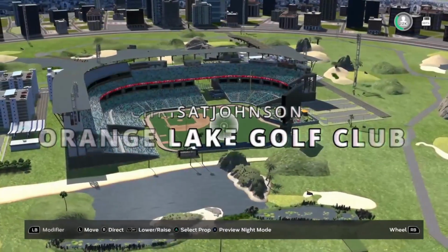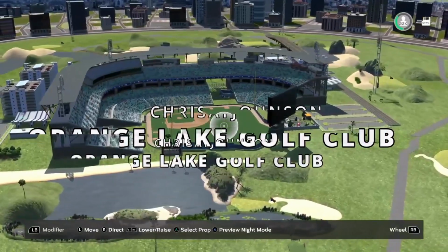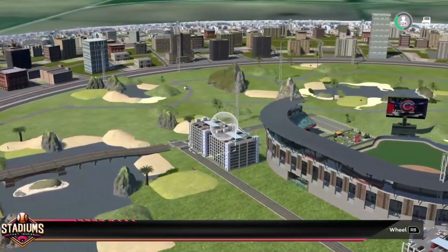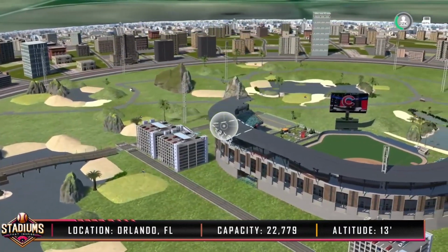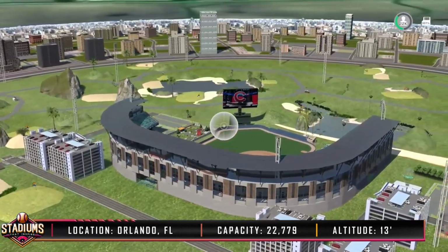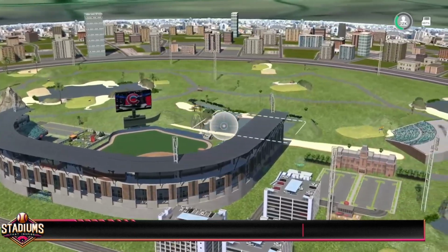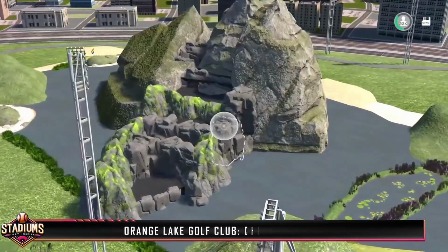Next up, grab your sticks as we're headed out to Orange Lake Golf Club by Chris A.T. Johnson. Well, turns out I was wrong, as we do have 2 returning creators in this episode. As you guys know, Chris has some of the more unique and interesting ideas we see with these parks. This is no exception, as outside this stadium is an entire 18-hole golf course.